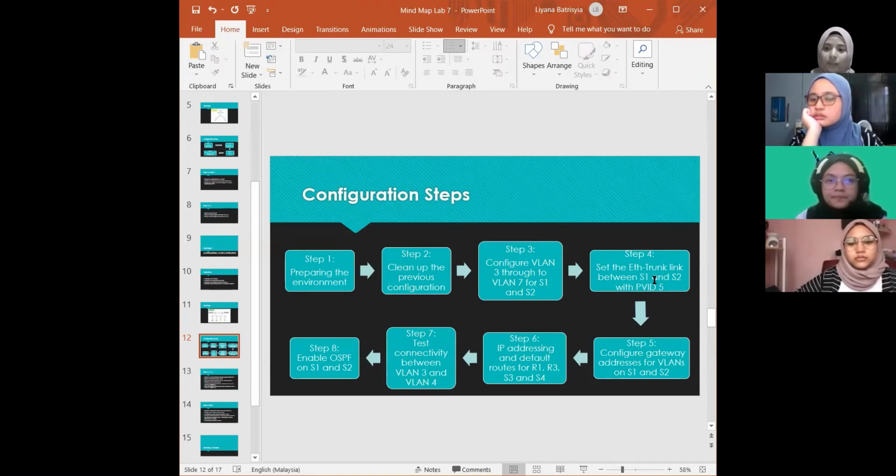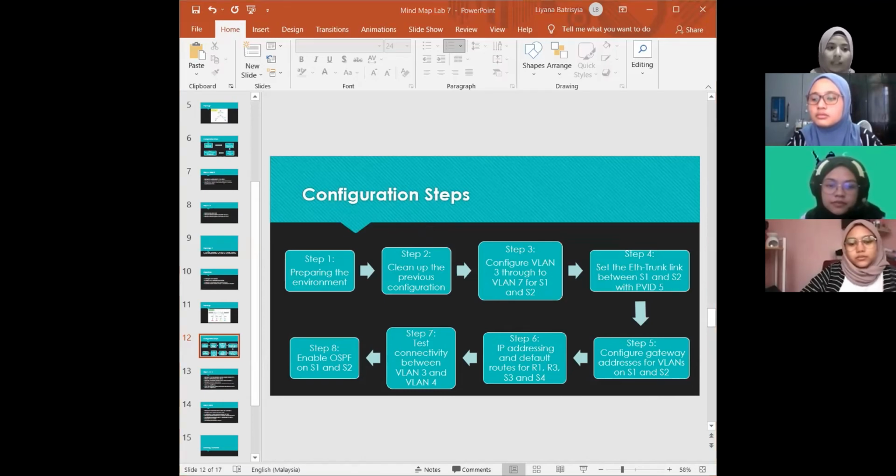And for the step 4, we must set the ETH trunk link between S1 and S2, like I said earlier, and then followed by step 5, configure the gateway addresses for VLANs between switch 1 and switch 2. And for the step 6, IP addressing and default routes for R1, R2, S3, and S4, and followed by step 7 to test the connectivity between them. And for the last one is to enable OSPF between S1 and S2.